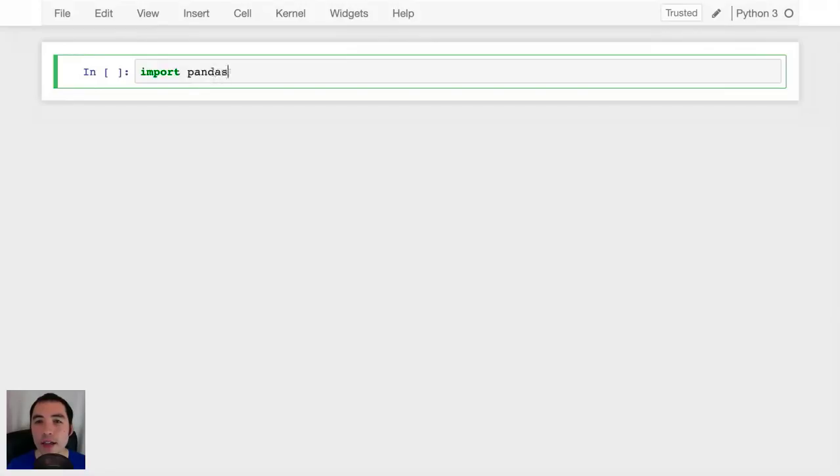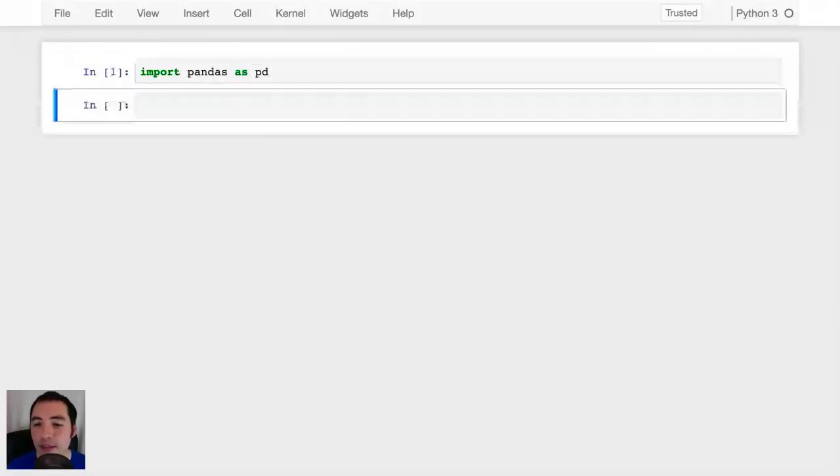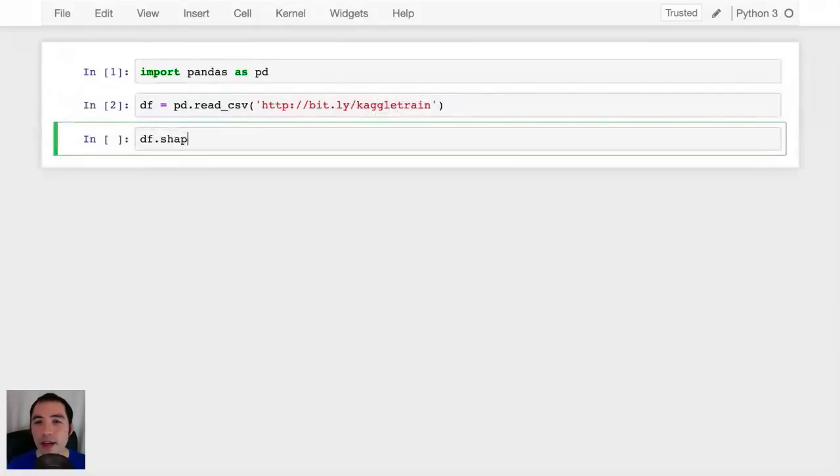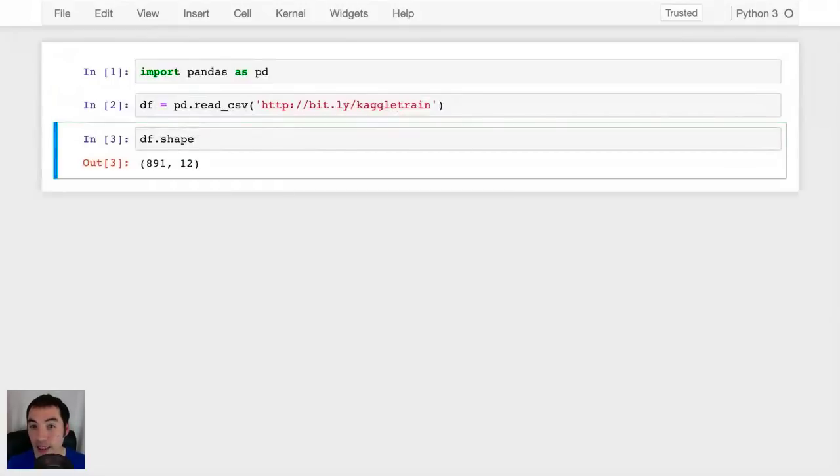I am going to try to do this quickly, and it is hard to type and talk at the same time, but I will do my best. So I'm going to read in an actual data set, the Titanic data set, which I know it's overused, but it's a useful way to teach this topic. Okay. What do I have? I have a data frame, and you can follow along if you like. That is a URL you can read from. This is a data frame of 891 rows and 12 columns.